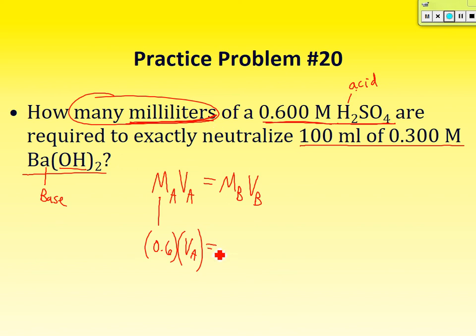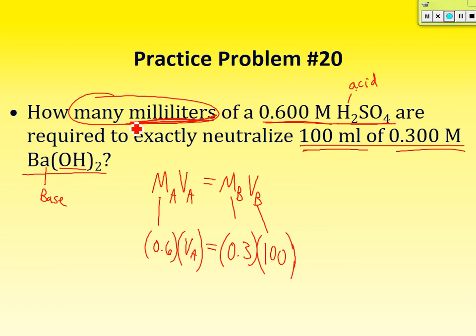Is equal to, what's the molarity of the base? Yeah, set it right there. So 0.3 is the molarity of the base. And what was the volume of the base? 100. Yeah, 100 milliliters. And that's good that they gave it in milliliters. How come? Yeah, then we won't have to convert it in the end. We will be in milliliters already.